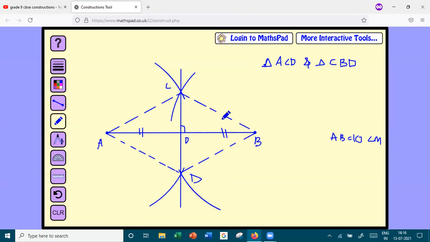Okay, so what happens in these two triangles is that you can say that this is equal and this is equal. Can anybody tell me why am I saying this is equal and this is equal? Ma'am, because it's perpendicular. Perpendicular, no. Okay, somebody else was trying to answer. It's a rhombus and all the sides in a rhombus are equal. Okay, you can say that. Anything else? What I'm asking you is based on what we just constructed.